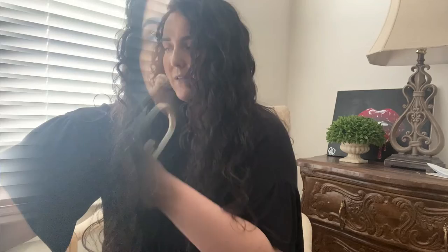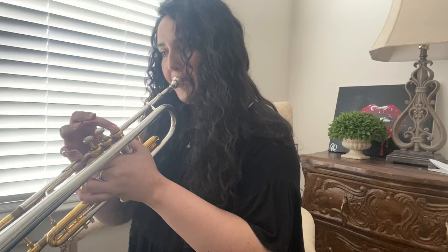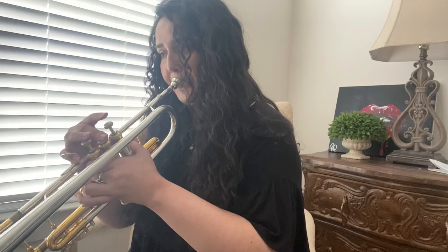Demonstrate a more energetic and clear articulation style, and I'm going to be playing an excerpt from Scheherazade. Excuse the dog barking in the background, this is just a demonstration of what a harder, more energetic articulation sounds like. Fast, very energetic, kind of gets you moving and really changes the whole feel of the piece.